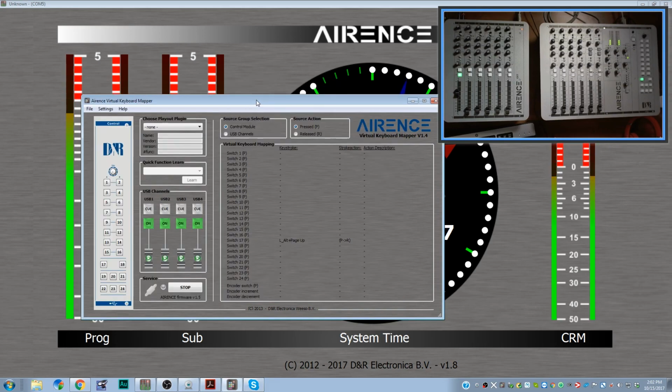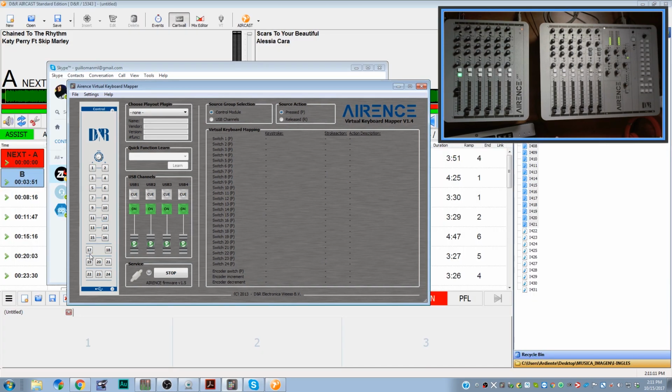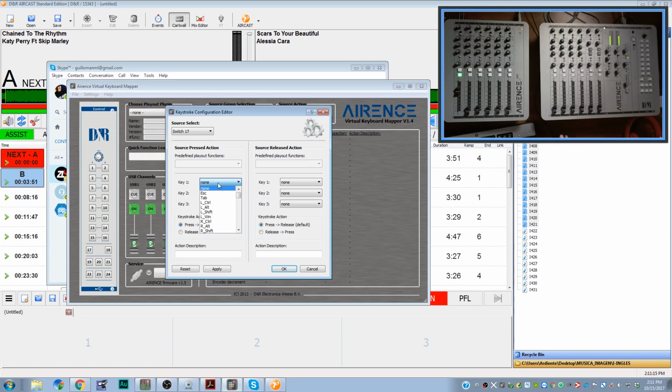So I'm going to go into the Airence. I want to use my pickup on button number 17. I have something here right now, so let me open it and remove all of this. We're going to start from scratch. I want to pick up the phone call on 17. What was the first shortcut it gave us? It gave us Alt, so I'm going to put the Alt here. Key number 2 was Page Up, so I'm going to look for Page Up and put it here.